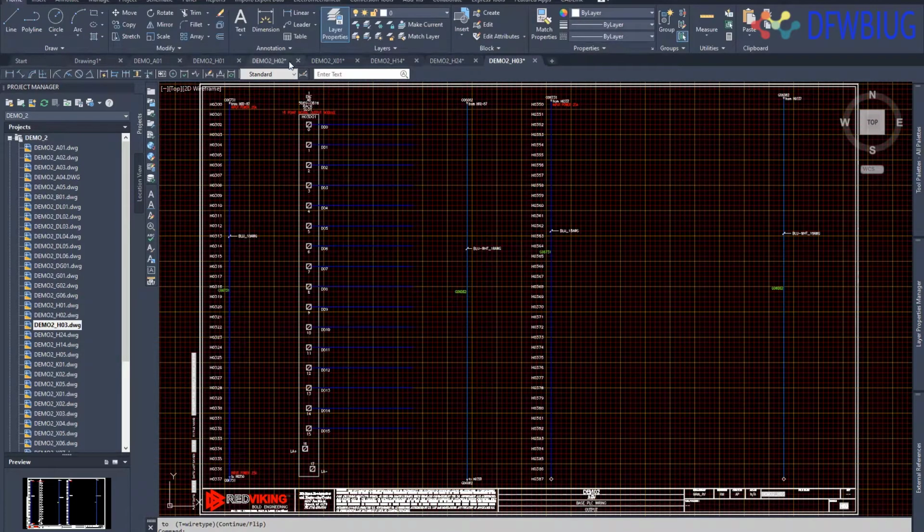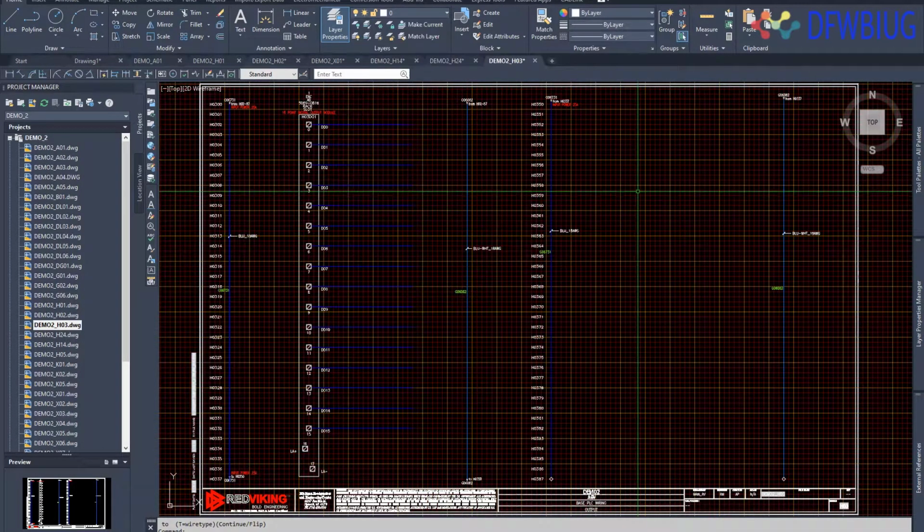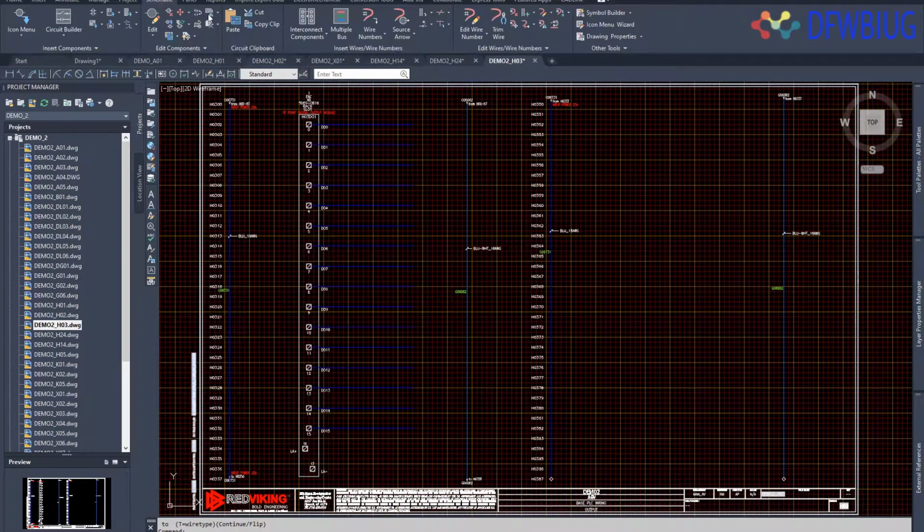Now, you'll see that my layer never changed up here from layer 0. There are times that I'll be working in a drawing and I don't know who has worked upon this drawing, but it'll automatically assume I want to change the wire type layer to my current layer definition, which in other words, it would change to blue 16 AWG, which would give me errors.